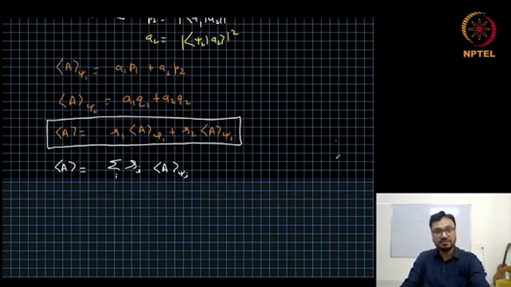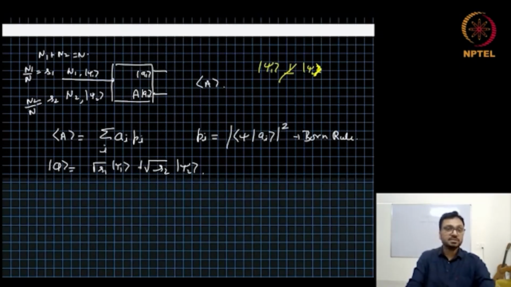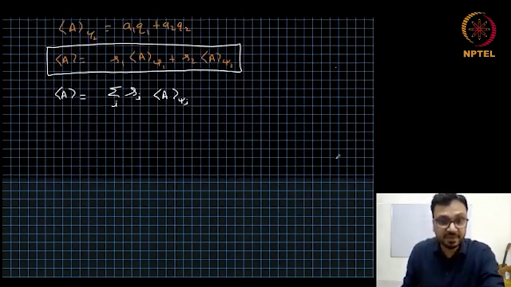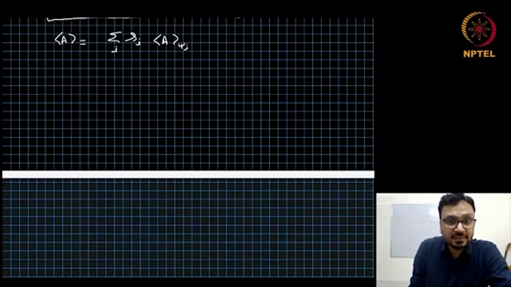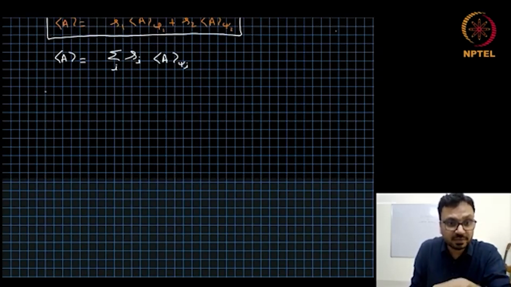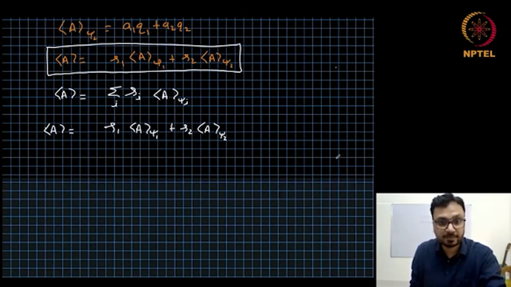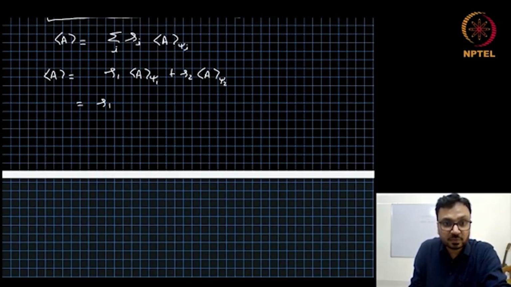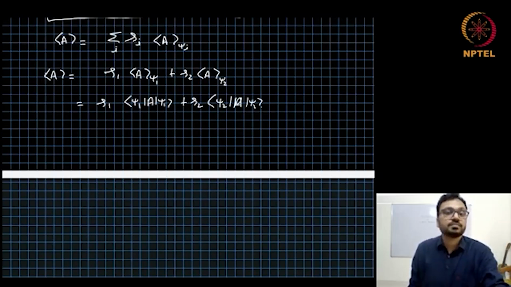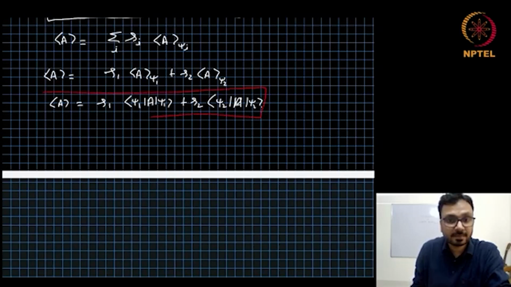And you see, this is the first time we are seeing something beyond just a single psi. Now we have two psis in the same ensemble, okay, and we will reveal something very beautiful soon. Now let us take the simple case of 2. Then we have the expectation of A as S1 times the expectation of A in psi1 plus S2 times the expectation of A in psi2. And that we can write as S1 <psi1|A|psi1> plus S2 <psi2|A|psi2>. What is the significance of this equation?